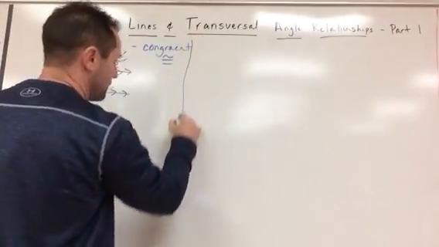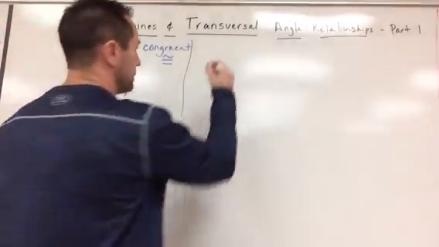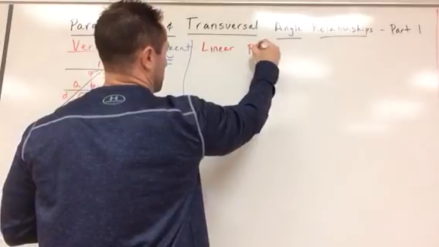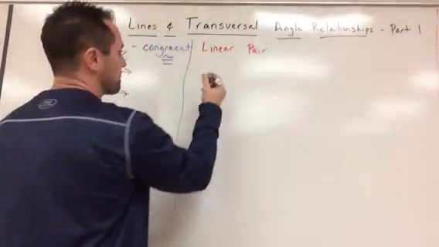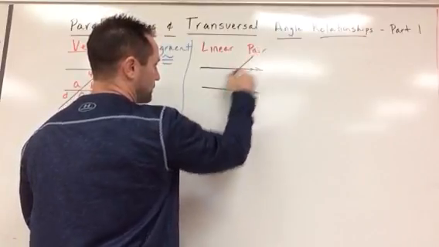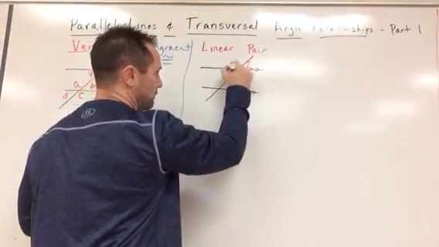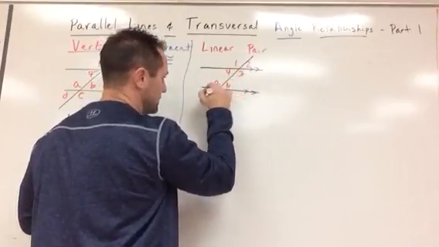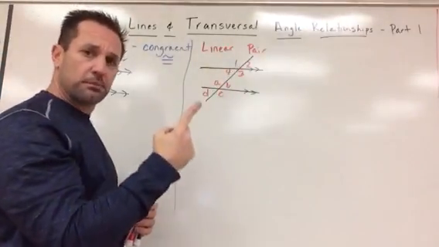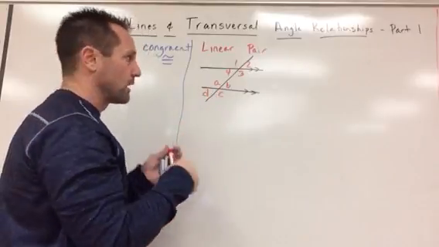Let's look at the next angle pair relationship. And this one, again, is one that you've heard before. This one is linear pair. All right. So let's get our parallel lines. Show the parallel. Put my transversal in. We're going to name these angles the exact same as the ones in the past. One and two, three and four. A, B, C, D. Okay? So linear pairs, they are supplementary and they're adjacent. So they have to be next to each other on a straight line.